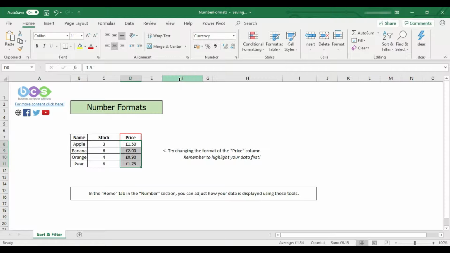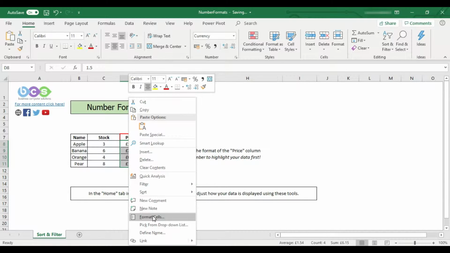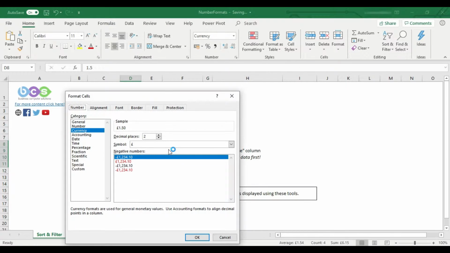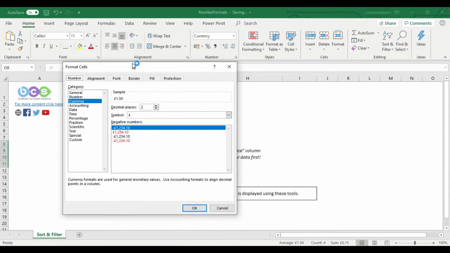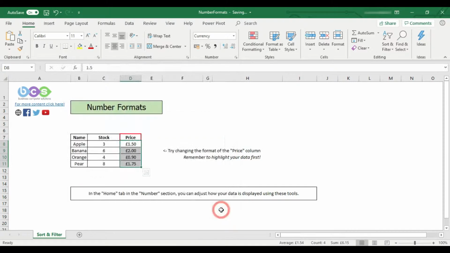So as I mentioned, there are a couple of ways of doing this. Obviously, this is the most straightforward and quickest way of changing the values on the fly. But if you would like to have some more control over your particular cells and change some other options as well, if you right click on your selection and then select Format Cells, you'll be able to do a similar thing from here in the number tab. So you can see we've got multiple tabs here, but in the number tab, you'll have the ability to change all of the formats on here as well, just like we've done on the earlier methods shown in the Home tab. So that's just a quick way you can change the formats.